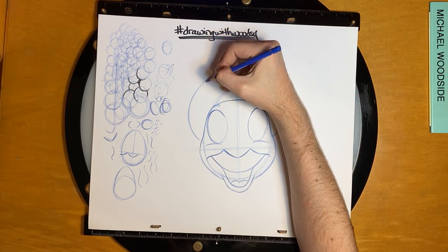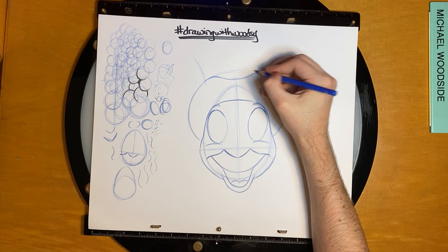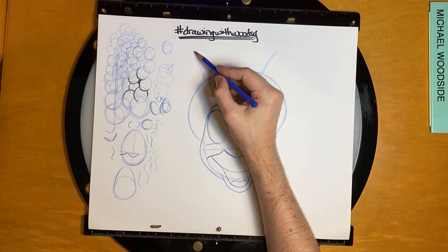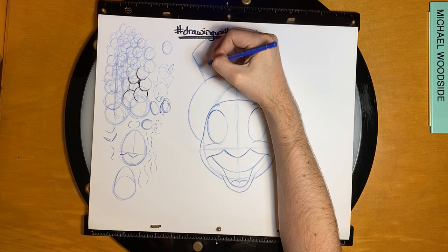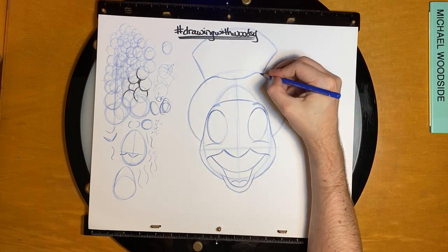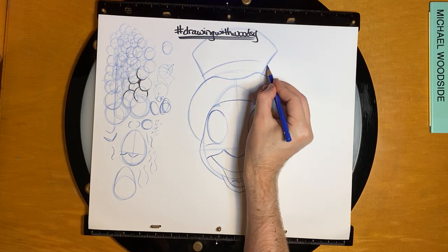And that's right here. So the top of his hat, I'm gonna draw two kind of curvy lines going out to the side like that. This should be on equal distances from the center of the hat. And then you can connect those with a really rounded line. I'm gonna go right through my logo. And then we're just gonna give him a little, he's got a little band on his hat that goes here.